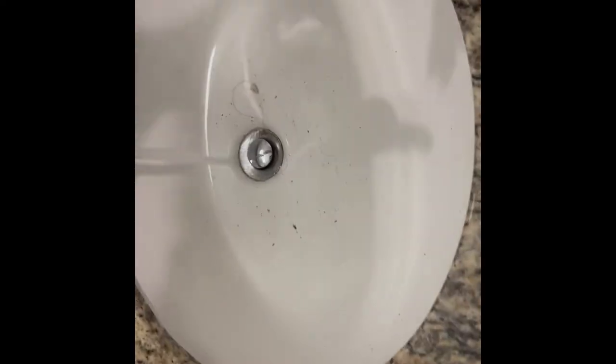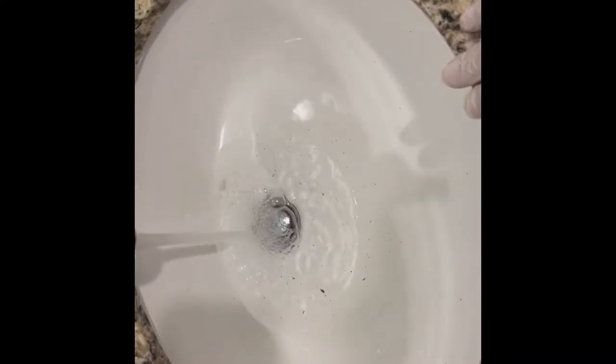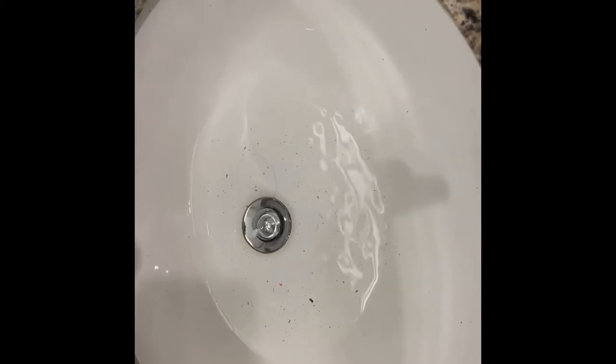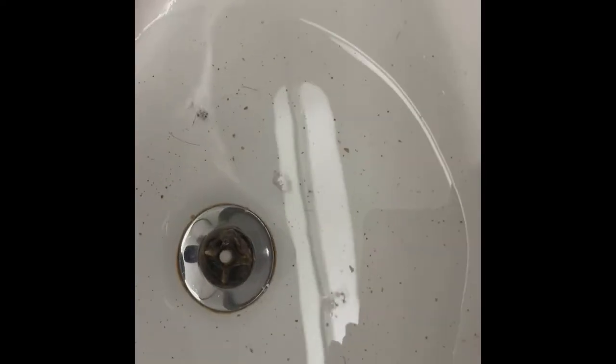We got another one here. Sink is clogged. So let's see how clogged it is. I mean, there's residue everywhere, so it is pretty clogged. You can see it right there, it's backing up. Alright, we'll get it going. First thing we'll do, we'll take this cap off. It's very easy. It just screws off. And oh boy, look at that. Look at that beautiful surprise right there.